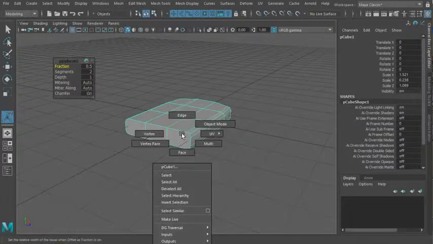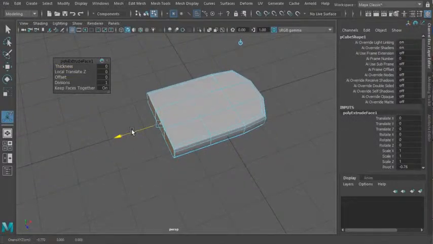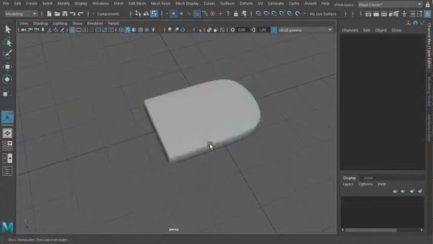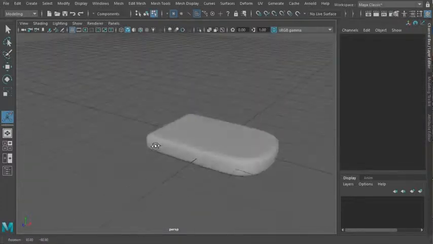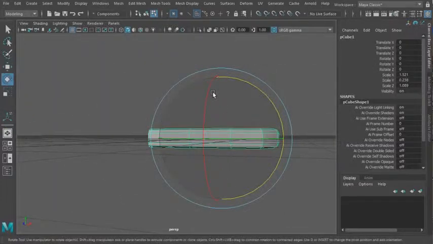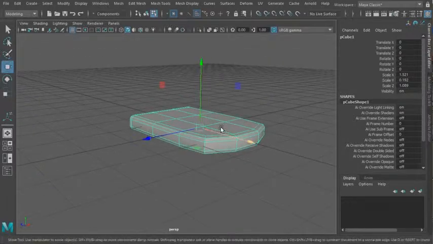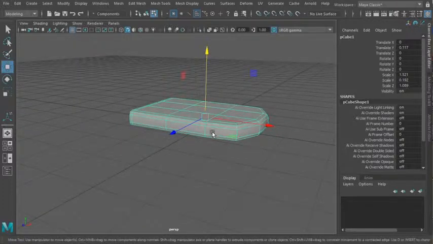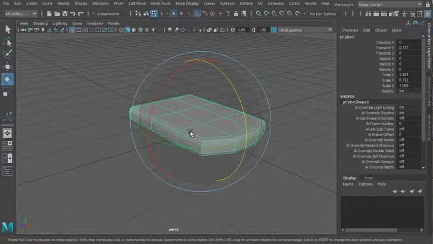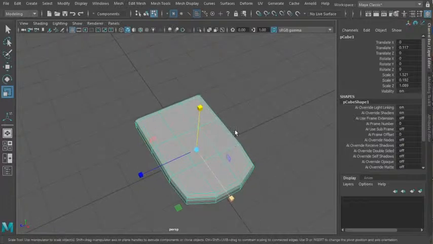Might have to just do a little bit of extrude here just to make these guys a bit more sharp. So just one extrude there, and I'll go ahead and press 3 once again. Okay, so that looks perfectly fine. Now if you think it's a little thicker, you can make it a bit thinner just by using the scale tool. If you're not sure how I'm changing these tools, the shortcut key is W for move, E for rotate, and R for scale. Okay, so if you just use those shortcut keys, you can also get this done, right?